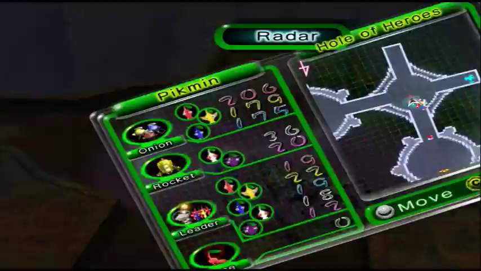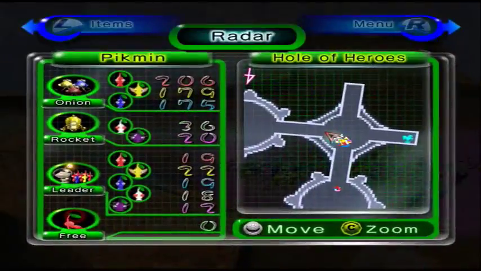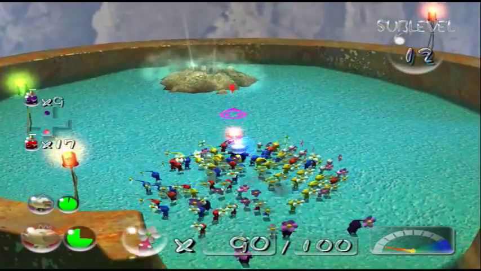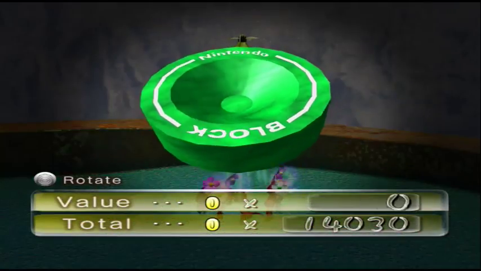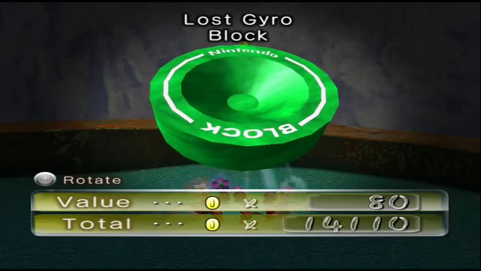Alright! So we're up to, I think, 20... What are we up to? 19, I guess, maybe, possibly. I think we're up to 22 yellows and then 20 reds. And we have another gyro block, which is definitely a theme of the whole of Heroes. Because Rob is everyone's hero. The lost gyro block.